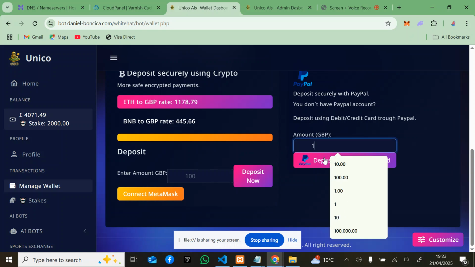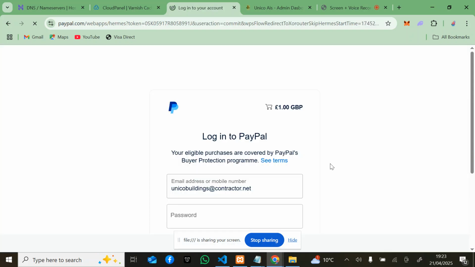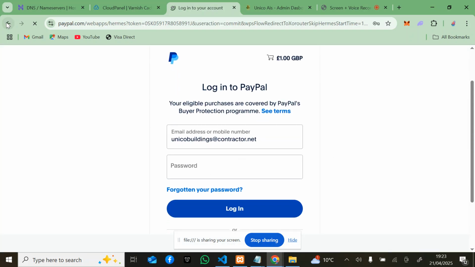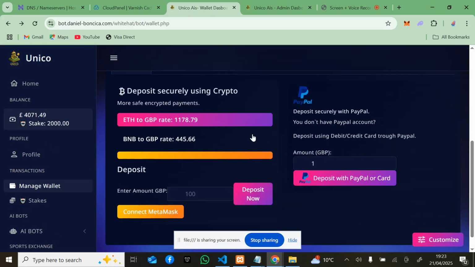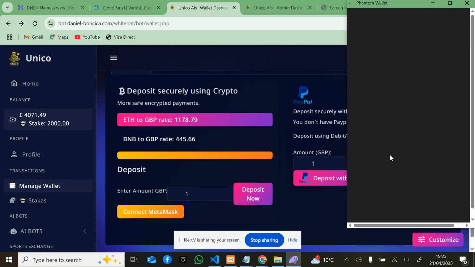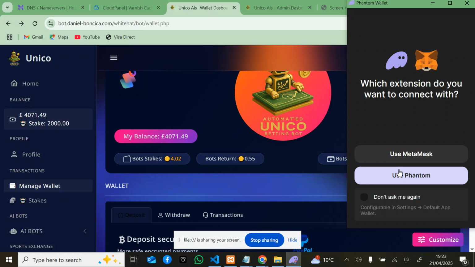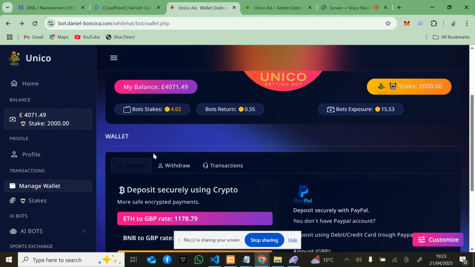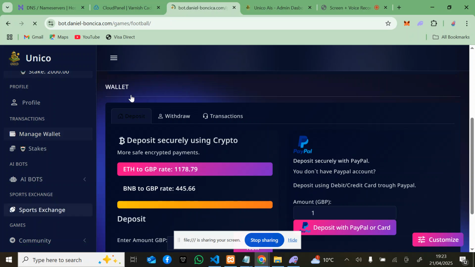If you use PayPal, you will be redirected to PayPal, and a PayPal listener will listen for the transaction to be completed and will update your balance. That will happen in about a second. It's the same in the case of crypto: you connect your wallet and make a deposit, and if the transaction is successful and we receive the transaction hash, we update the balance. In the case of the sport exchange, the balance will be used.